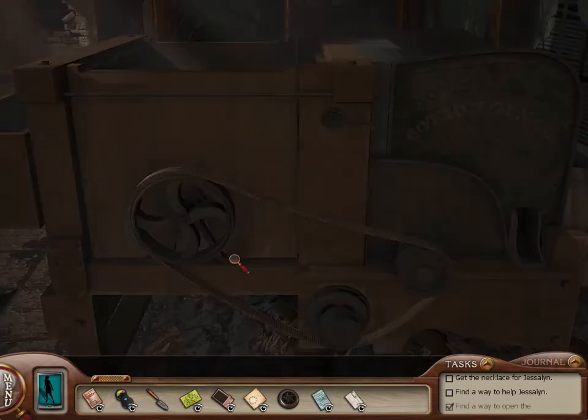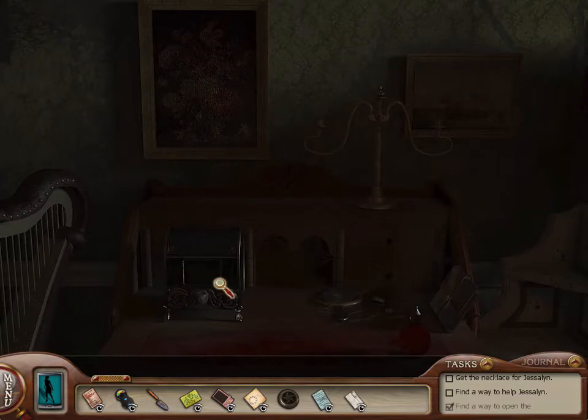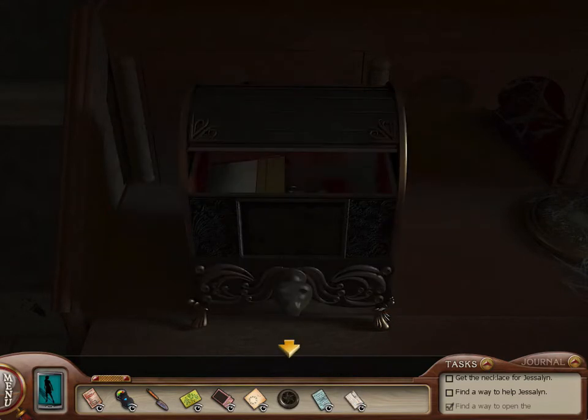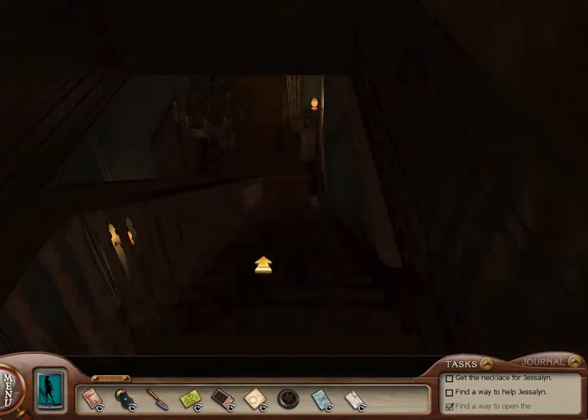I'm going to go to Charlotte's room, which is up here. That information was inside this — the ball is on the 30th of October, not the 31st. The workers were... 54 souls, right? Wasn't it 54? Let's see — yeah, it was 54. So 54 workers did die in the factory accident — that was in the graveyard. So we now know the answers to everything except Bellboy. Let's go down and check out the gray lady book — or the women's spies book. Clara's still here.